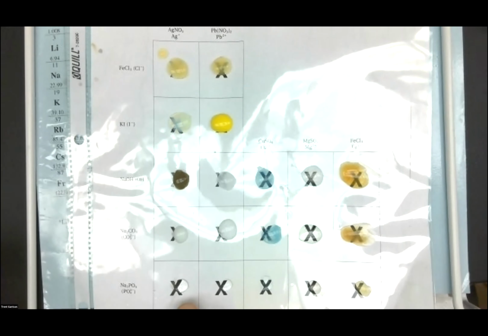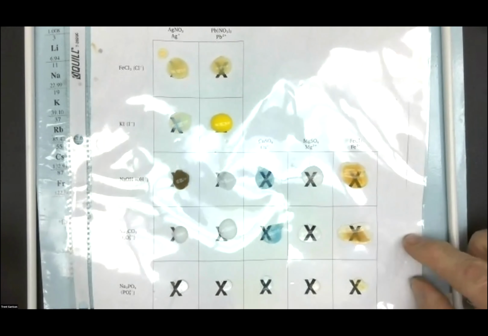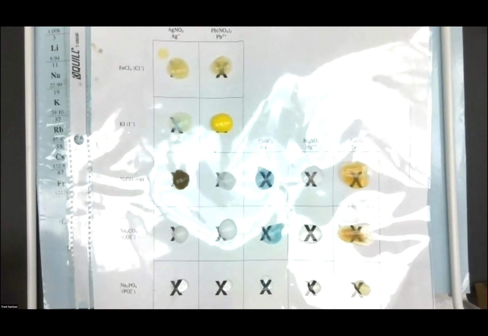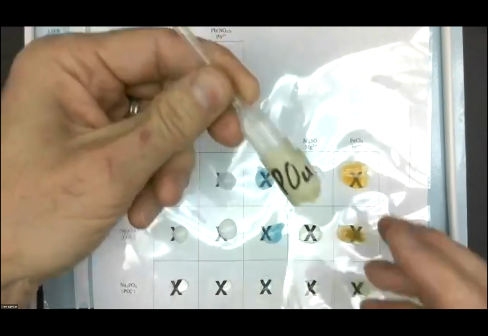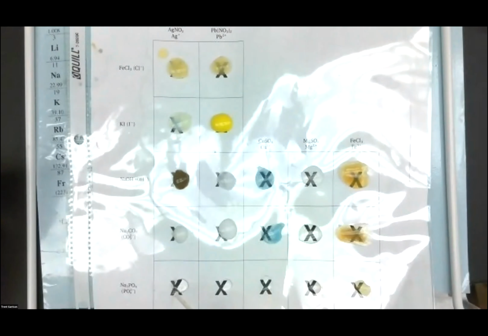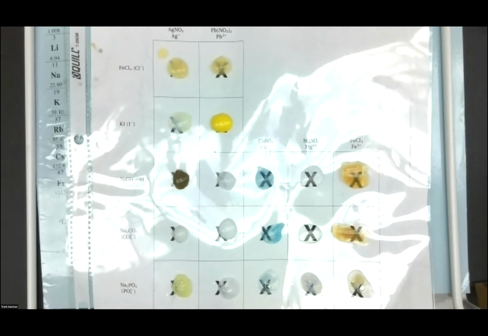And my last one that I'm going to do, this one's going to run in. So I'm going to stop it from doing that. This last one here is the NaPO4. I've got that in my hand, sodium phosphate. So I'm going to add together my drops here, a little yellow down below, a little bit of different colors, each time a little pinkish almost there, and a little bit of yellow dots there, or brownish dots.